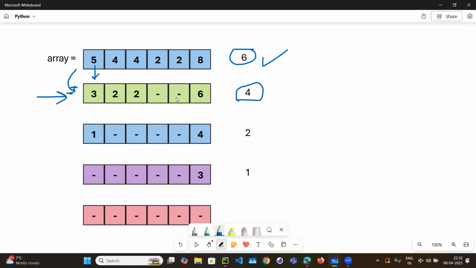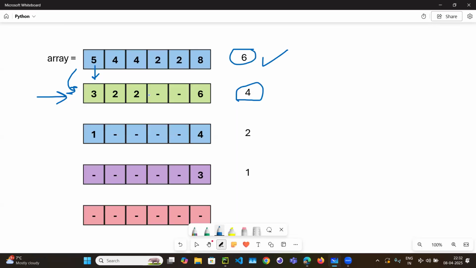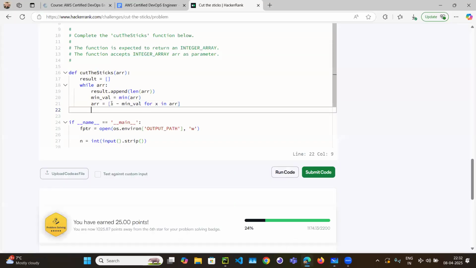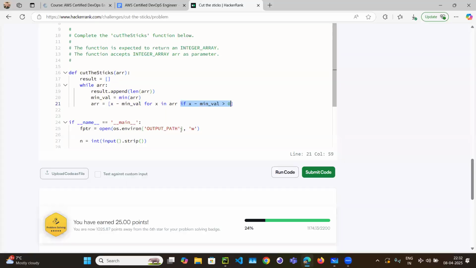So basically either you can update that array and then again calculate the length of array only for those elements which are greater than 0, or while storing that you can do if x minus min value is greater than 0. If the difference is greater than 0, then only that element I am going to store. So which means in the new array, we are going to store 3 2 2 6 only, right?